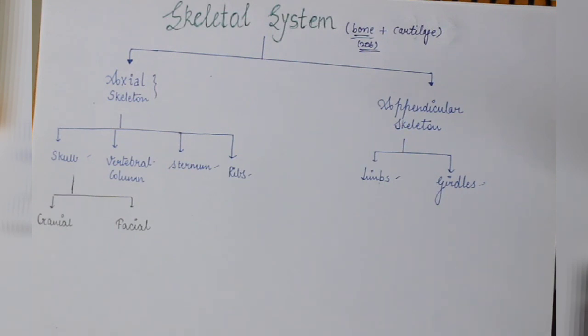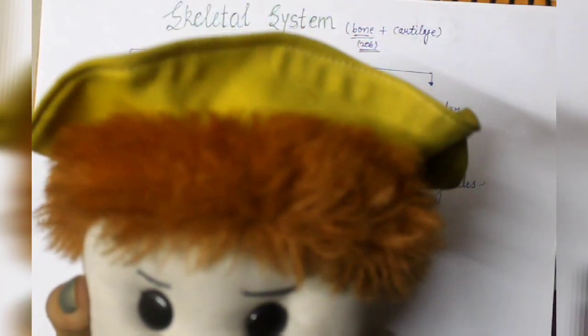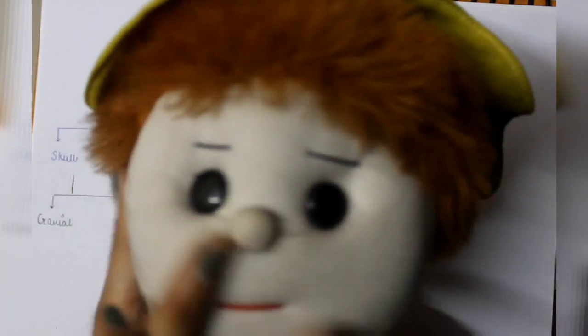Using a dummy doll, I am going to tell you about this. If we see this doll, this total facial region and the upper brain region, this total region is considered as skull. If we see on the back, this region is known as vertebrae column, which we also say as reed ki haddi. In Hindi we say reed ki haddi, the backbone of our body which maintains our posture.